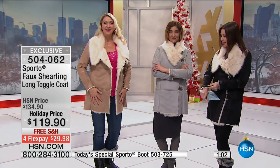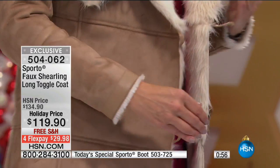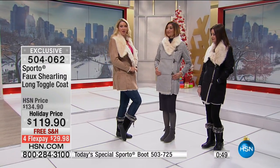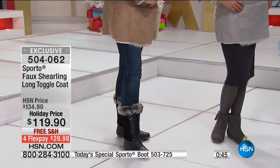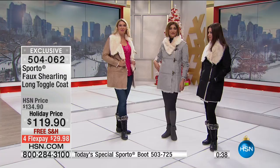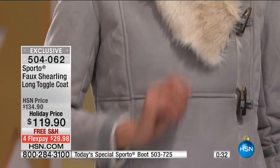Right, and then it's got that banding detail as well. Isn't that great? Look at that, even on the arms. And all of that piecing, that's what adds, giving this the real luxury look. Talk about an après-ski look, and I love it with our today's special boots with the faux fur on the top, too. And such a great look. You've got it with jeans, Mel's got it with a sweater dress, and I've got it with tights, and it just makes the entire outfit. Isn't this fun? And it's nice and warm. It'll keep you nice and toasty warm, but give you all that high fashion that you really want.